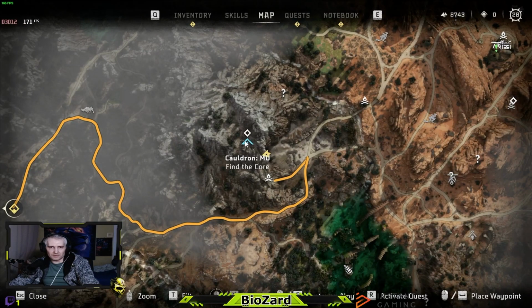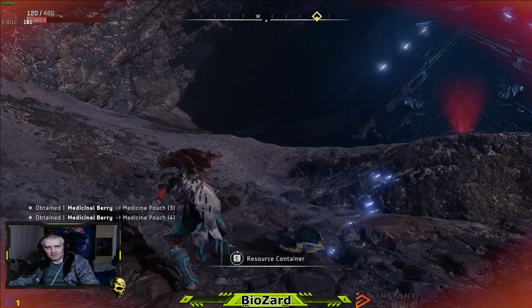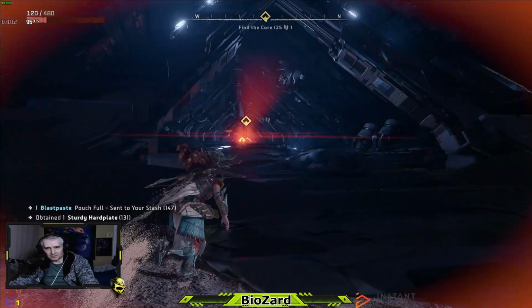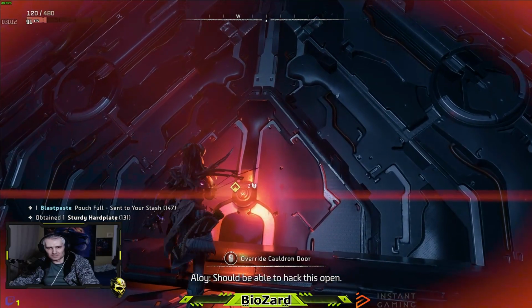So this is a cauldron I move. Go there right now. Two cauldrons, might be hard, but whatever. Should not be that hard. It's only low level. Should be able to hack this open.